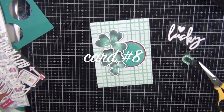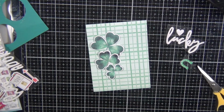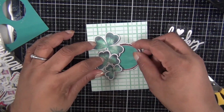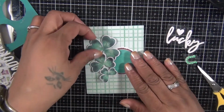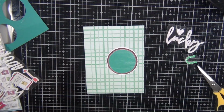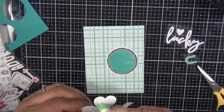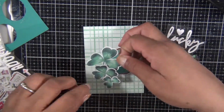For card number 8, we're going to create another lucky clover card. I added 3 clovers again. This time, just staggering on the right side of this die cut circle. And as you can see, I already glued the clovers together. I want them to be arranged a certain way, that way it goes around the circle. So I adhere them together first, and then we're gonna add it to our scene.